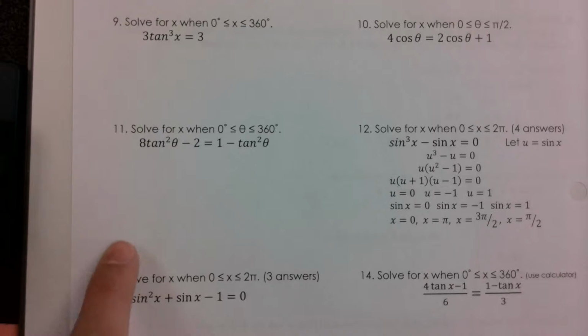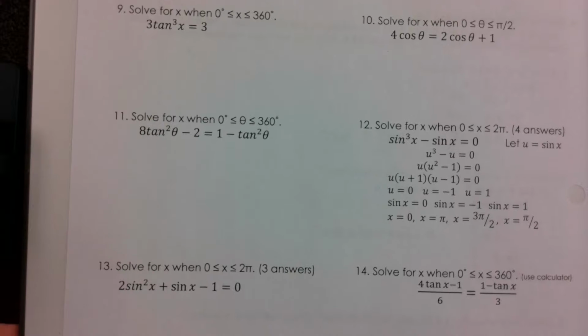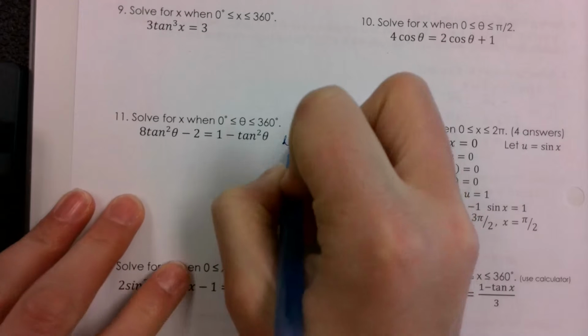So, what are y'all thinking with that? If this was a regular equation, what would you try to do first? Put your variables on the same side. So this is where I think it's a little bit helpful to use u substitution, just so it's a little less messy. Do y'all want to do that, or are you good? Okay. So we're just going to say let u equal tangent.